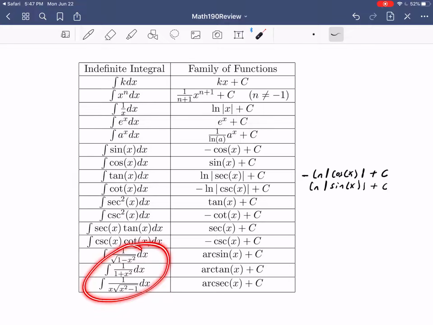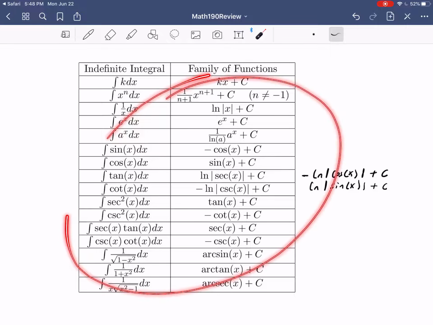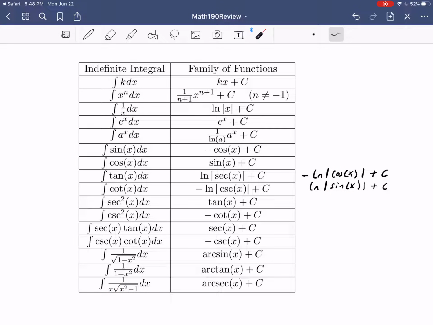Then finally, we have all these, which are reversing each of the inverse trigonometric function derivatives. So the integral of 1 over root 1 minus x squared, that's arcsine x plus c. Integral 1 over 1 plus x squared dx, that's arctangent x plus c. And the integral of 1 over x root x squared minus 1 dx is arcsecant of x plus c. You'll notice I even dropped the absolute value here because it's not going to be a big concern for us in our class. So this is a short list of indefinite integrals that you guys have learned.